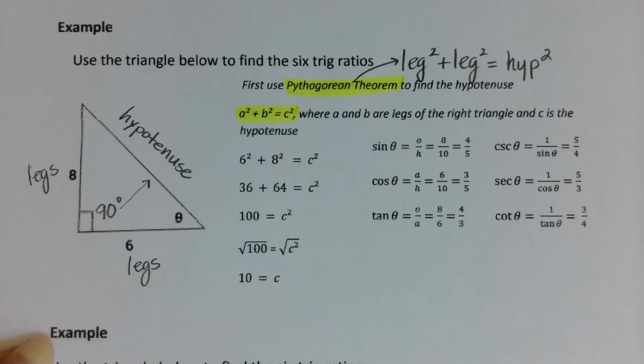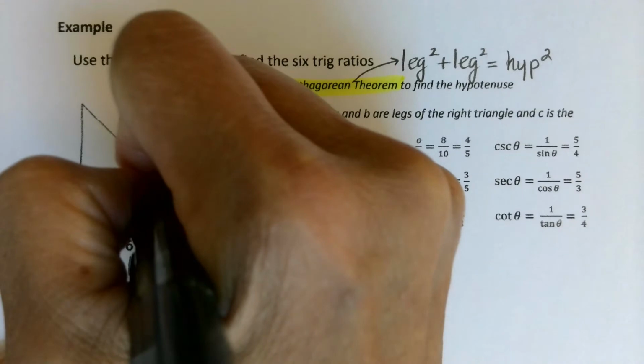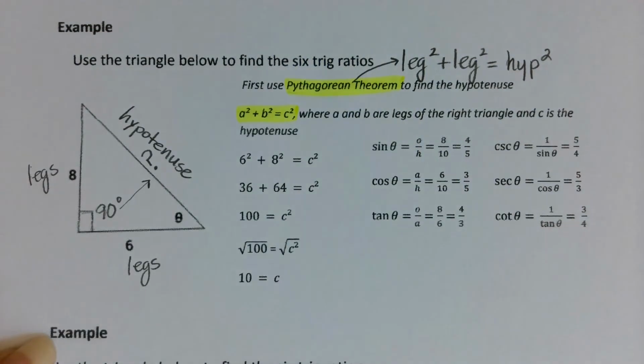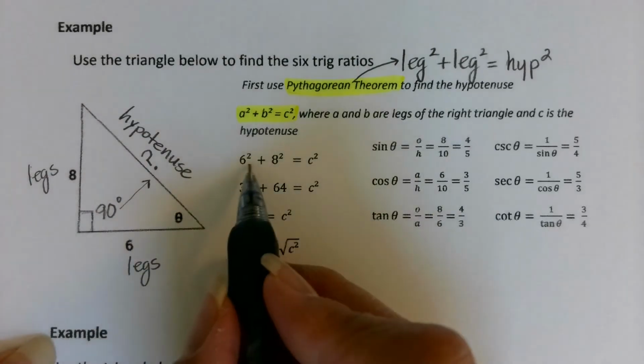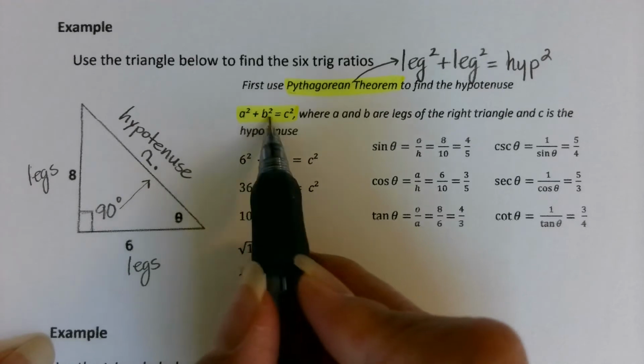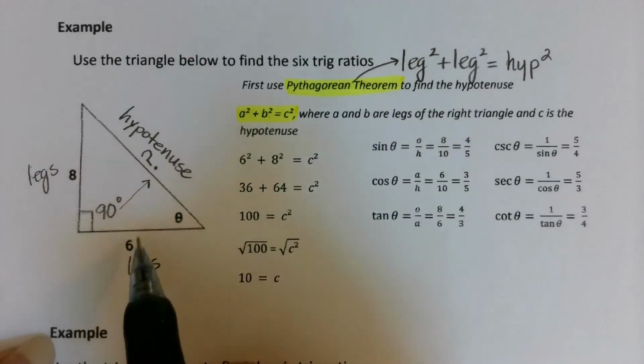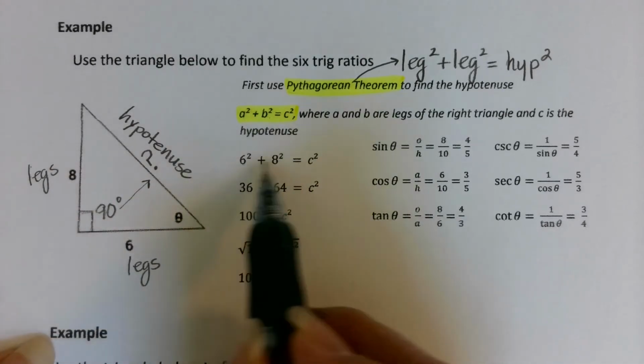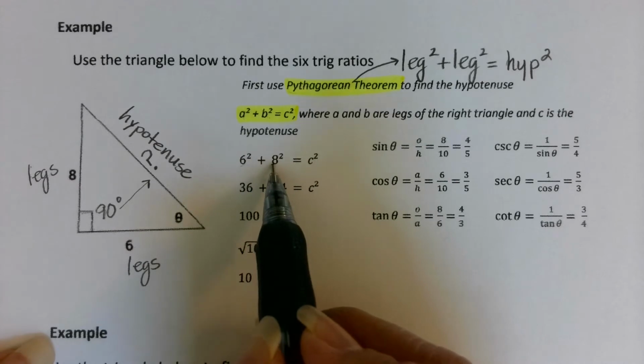That gives you more of an understanding of what the Pythagorean theorem is. So notice that in this problem, we did not have the length of the hypotenuse. Okay, so we are using the Pythagorean theorem to find that length. So right over here, the work has been done for us. The legs were given, so they took these values and put them in for A and B. It doesn't matter which order you put them in.